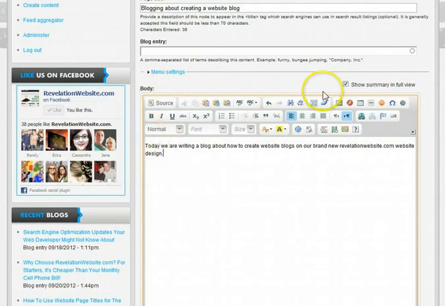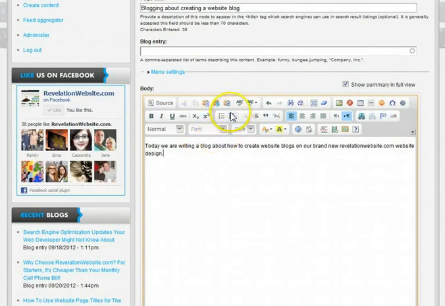Basically, you can see the WYSIWYG editors present as usual, and we cover this a little more in another tutorial, but you have all your basic features here of bold, italics, and underline, and spell checker, and inserting an image, inserting links, font colors, types of font, size, so on and so forth.